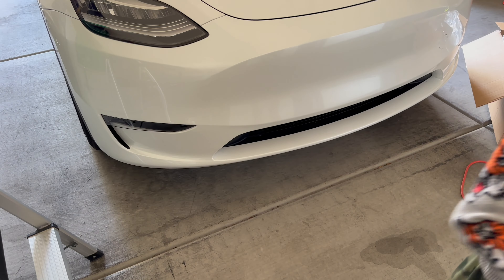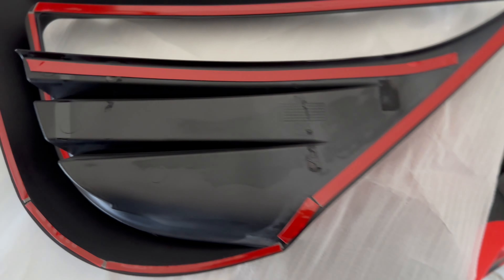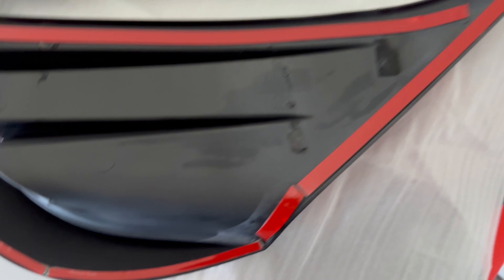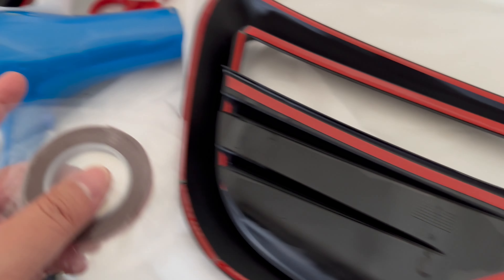It's time for me to do mod number 20 installation — I'm prepping it right now. As you can see it already comes with the 3M tape and they also give me an extra one. What I'm gonna do is put more 3M tape here. To prep it, you wipe it down with alcohol wipes so any dirt and grime is gone — same on this side — then put more tape so it sticks together really good.